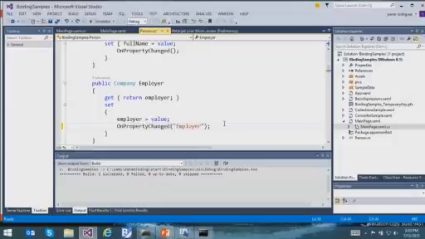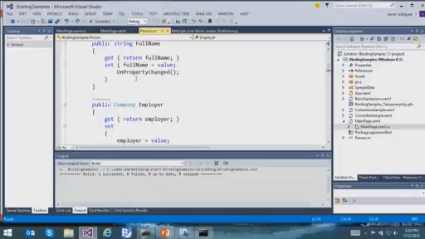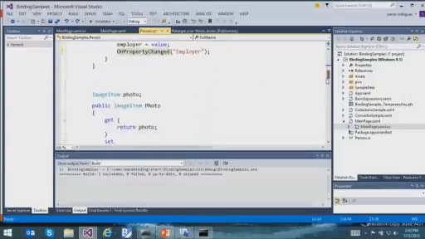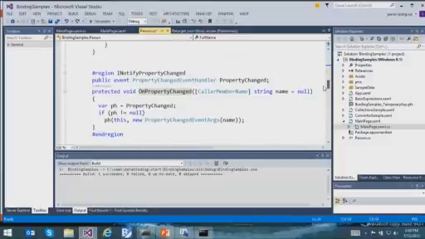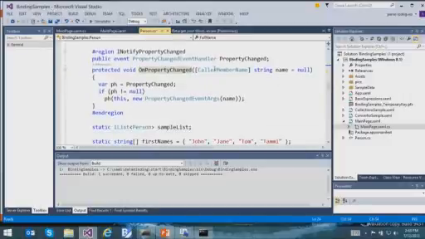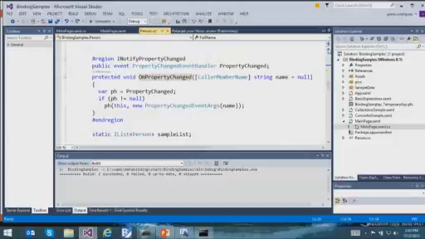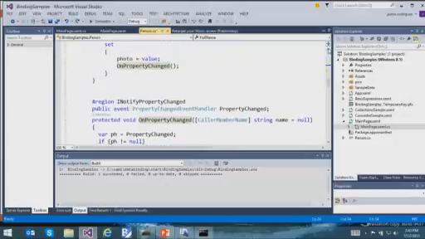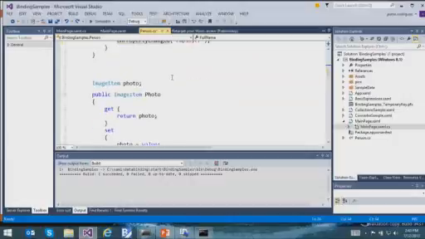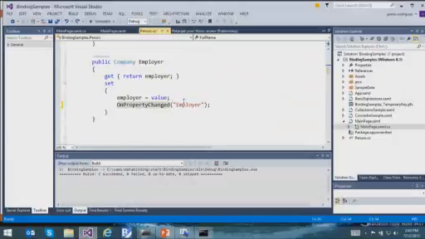Exactly. So we'll leave it like that, so you can see the two different syntaxes. Here, I'm calling it with no parameters, and what's happening here is CallerMemberName is going to be applied because I didn't pass a parameter into it. So it's automatically going to extract it. That's the way to do it if you're running .NET 4.5 and above, and here I have it with employer, so you'll be able to see what happens in the older frameworks.